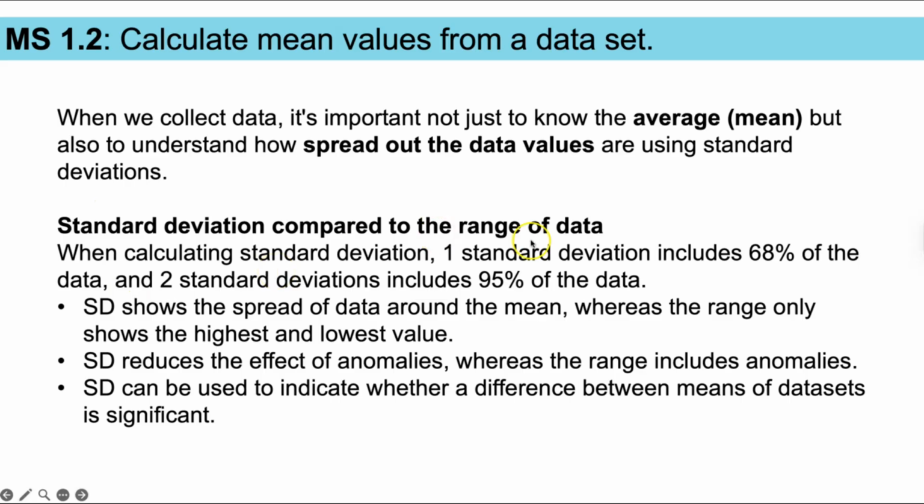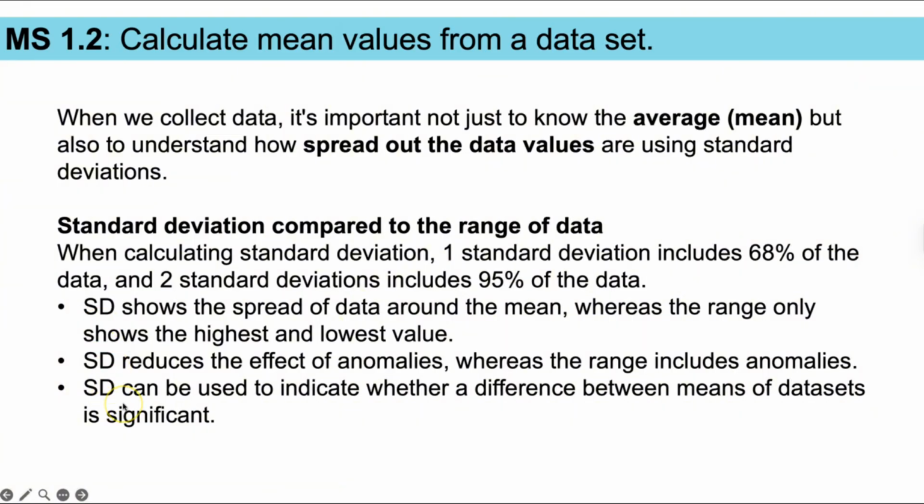So when calculating standard deviation, one standard deviation takes into account 68% of the data, and 2 times whatever your standard deviation is includes 95% of the data. And they normally give you that as a statement in the exam. They'll say standard deviation has been included, and it's 2 times the standard deviation, which includes 95% of the data. Now, we don't need to get into the nitty-gritty of the maths behind that. What that means for you is that when you take into account your standard deviations against the mean, if those values overlap, it tells us you do not have a significant difference between those two means. So that is the point of telling you that fact.